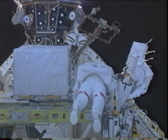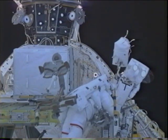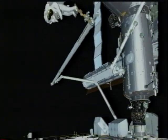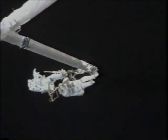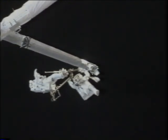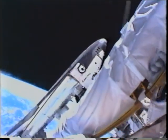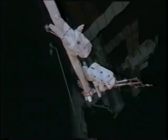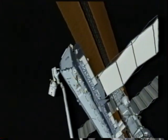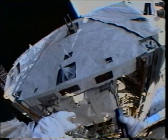That's Piers' feet near the center of the screen, carrying a large foot restraint and a tool stanchion we affectionately called the hat rack — a pretty big piece of equipment to be hauling around. We set that up on the boom, which was on the arm. Here's a computer simulation showing the two of us on it — all told, that's 100 feet of arm and boom. Piers went out solo first for some tests, and then the two of us went out to do what we affectionately called bouncing on the boom. Here's a view from Piers' helmet looking back at the orbiter — quite a spectacular view. We did some work in free space on the boom, then they pushed us in close to structure. This simulation shows me in contact with the end of the truss, simulating different types of repair activities to see if the boom and arm could hold us stable enough to do a repair.